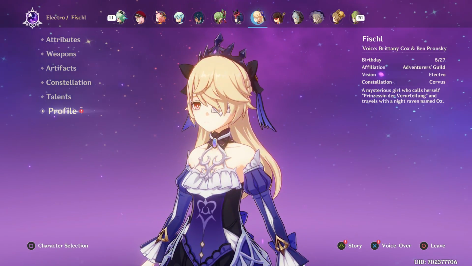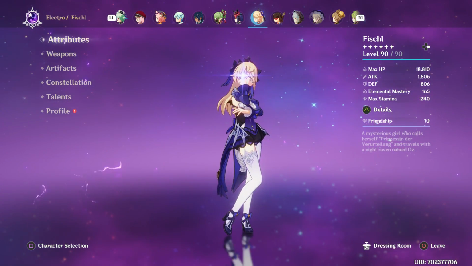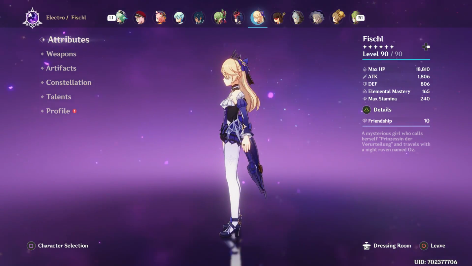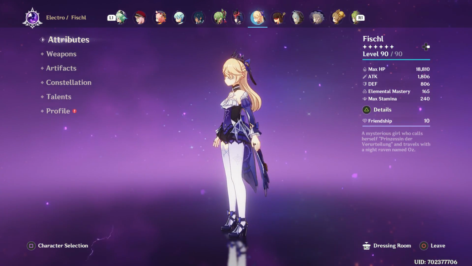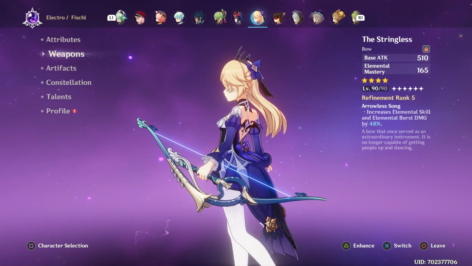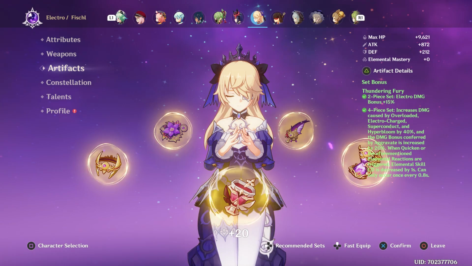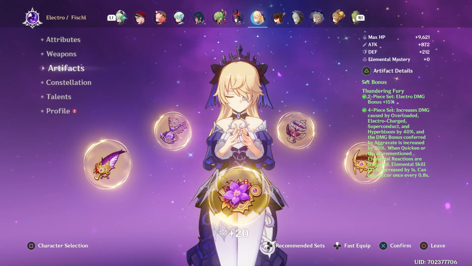Alright, so moving on. Fischl. Very, very useful unit at the very beginning of the game, because she's a good sub DPS. But I'll show you what my build is. I've got the alternate outfit. So it's a free outfit, because she's a 4-star character. I've got the Stringless, EM, fully refined, level 90. I've got Thundering Fury, sorry, Thundering Fury 4-piece.